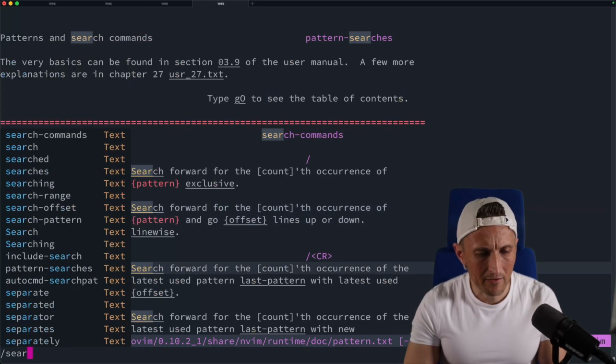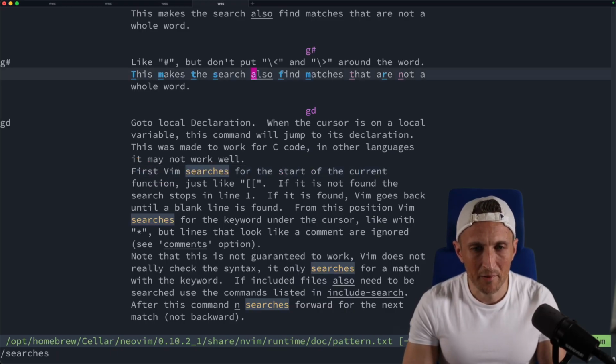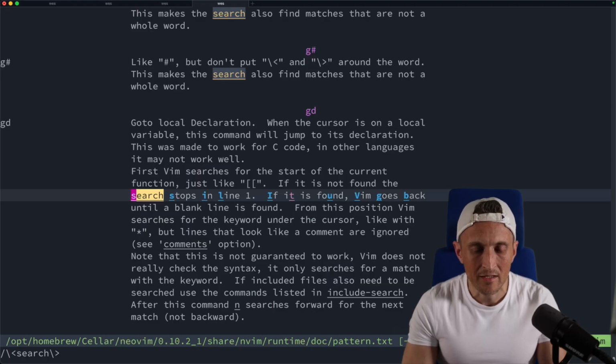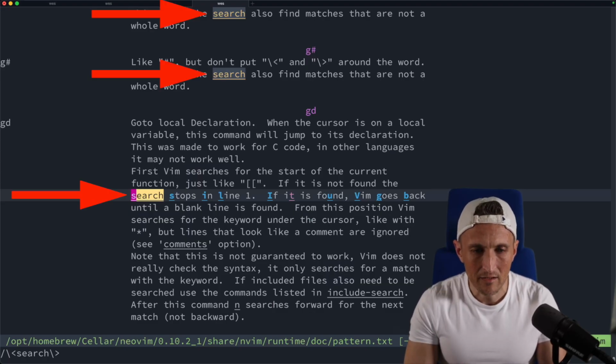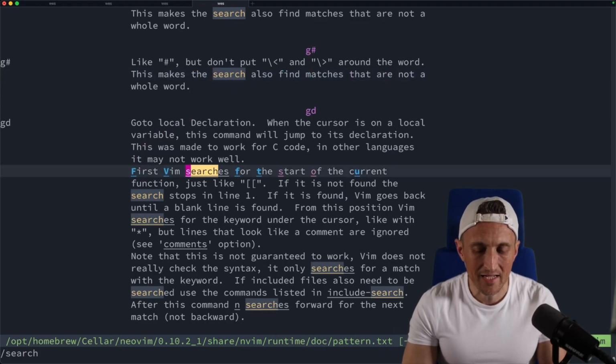And if you want to understand that one, I think there's an instance of the word search is in here somewhere. All right, so up above here, here's the word search. Right now, if I use asterisk, you can see it only highlights 3 instances here. If I jump back here, this time if I use G asterisk, you can see it highlights a bunch of extra things. It highlights the word searches as well.